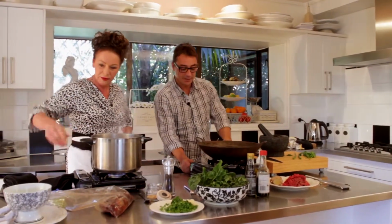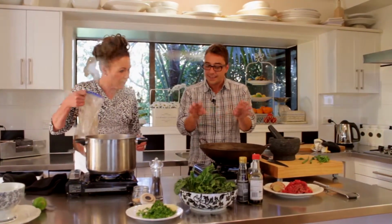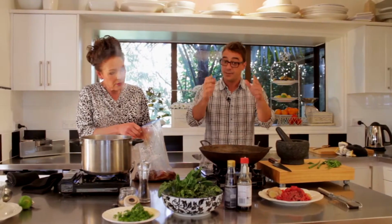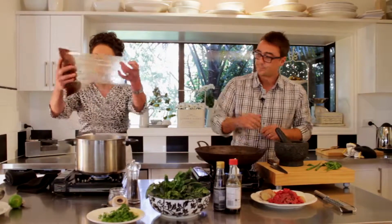Well, what I'm going to do is start off with a little bit of oil in the pan, and I'm going to put the paste in the pan today, because what I want to do is let it get a little bit of colour, a little bit golden, so you cook that paste a little bit. Then I'm going to add the beef and stir fry it really quickly and finish it with soy sauce and a bit of fish sauce. Perfect, right, this meat, the whole thing, neat station.